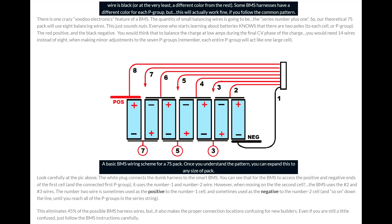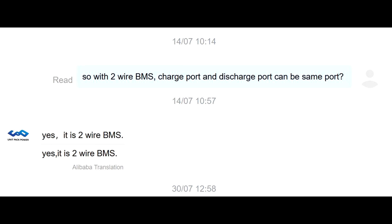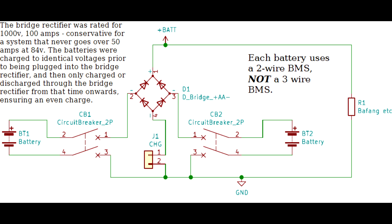The only way it would be dangerous to use batteries in parallel is if the battery has a 3-wire BMS rather than a 2-wire BMS, which does not allow you to charge through the discharge port — you're not using a bridge rectifier to separate one battery from the other so that one can't charge the other, and the batteries are not charged to the same amount. Here, each battery was charged to an identical voltage. Each battery supposedly has a 2-wire BMS since I asked for and paid extra for it, and they were being used with a 1200-volt, 100-amp bridge rectifier, which was way overrated for what I'm doing. So these emails from Unit Pack Power, at best, are just trying to avoid liability. At worst, it means they have a fundamental lack of understanding of how electronics work, which would explain why what they sold me blew up.